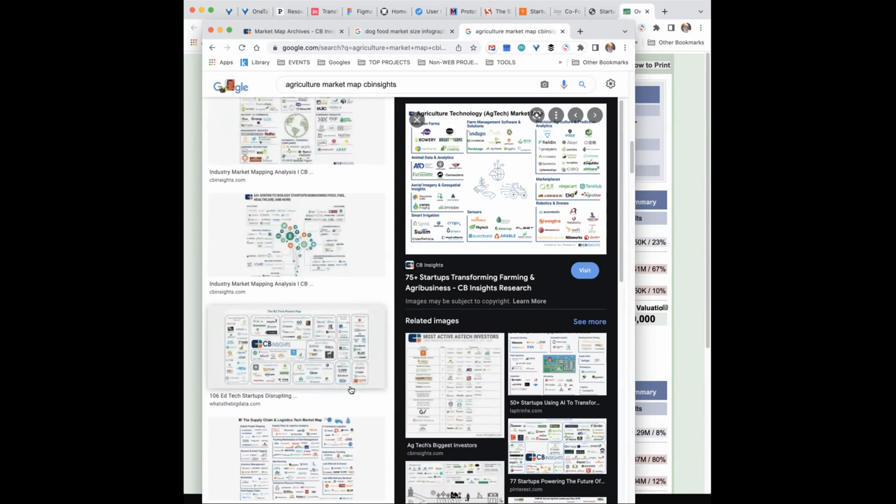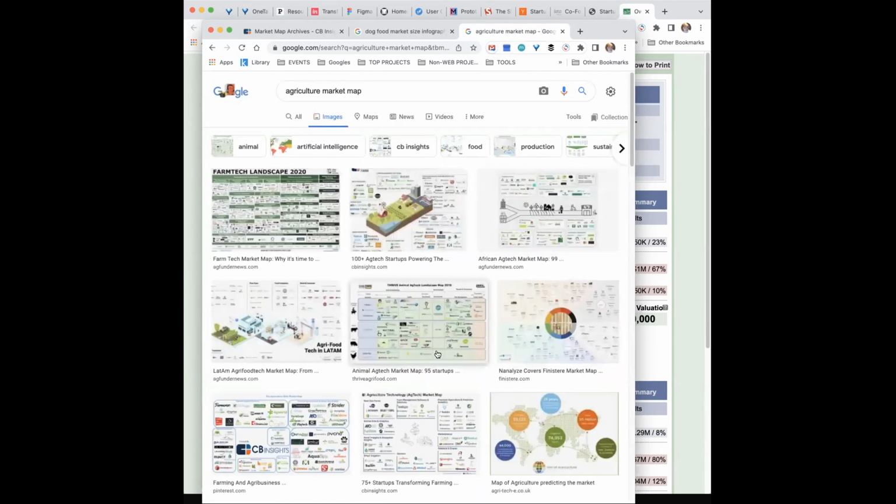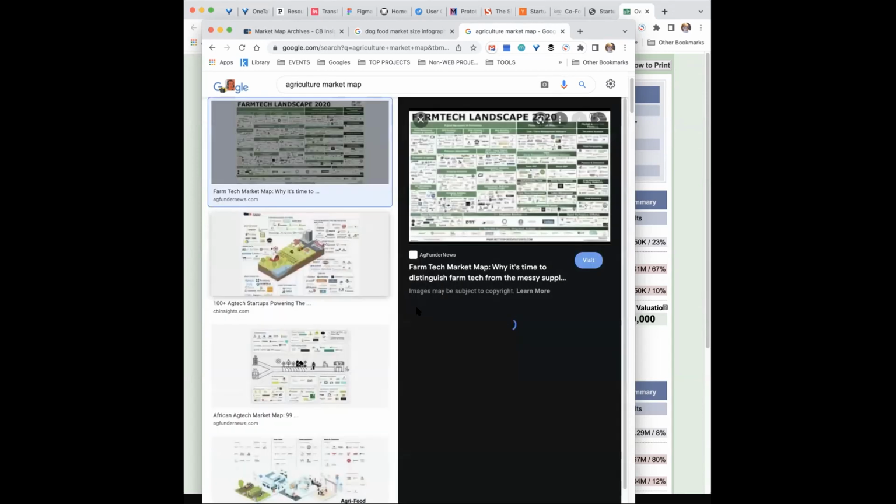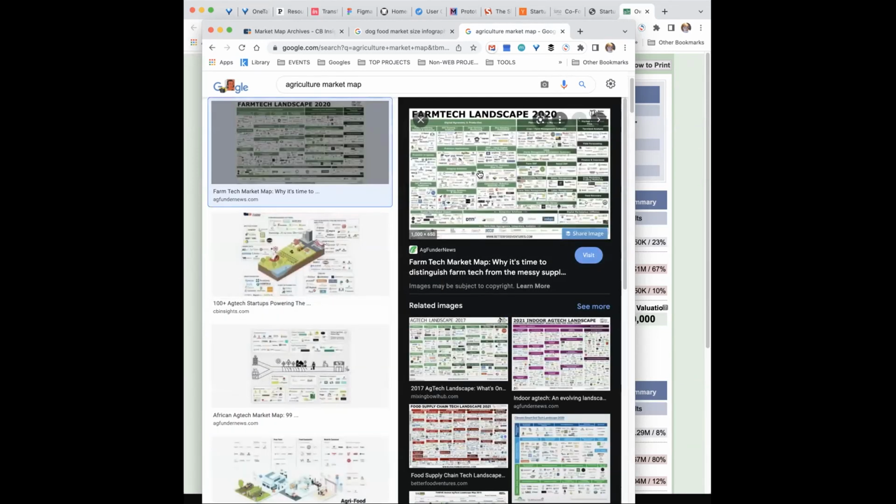There are a couple other companies that do market maps as well. If you take off the CB Insights, there are a couple of competitors. Sometimes they're using the CB Insights database to build their own market maps, which, if they're a subscriber, they can make of their own and put out under their own company. So here's AgFunder News. They apparently subscribe to CB Insights.